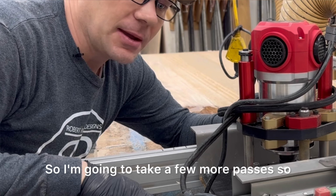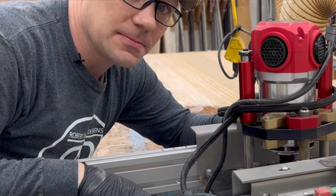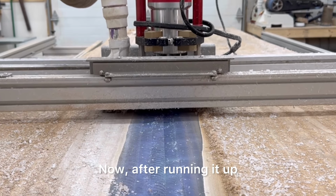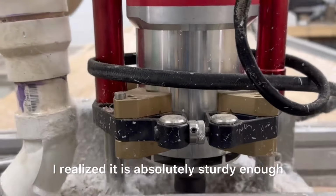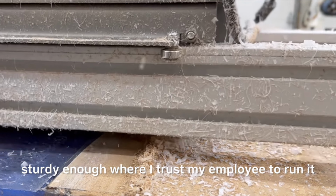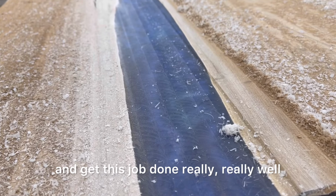So I'm going to take a few more passes so you can check it out and get a good look at how it works. Now, after running it up and down a table a couple of times, I realized it is absolutely sturdy enough. Sturdy enough where I trust my employee to run it and do it successfully and get this job done really, really well.